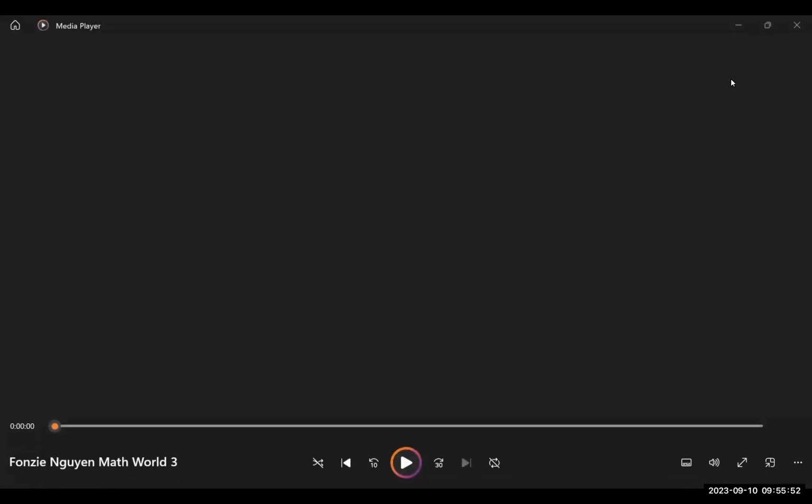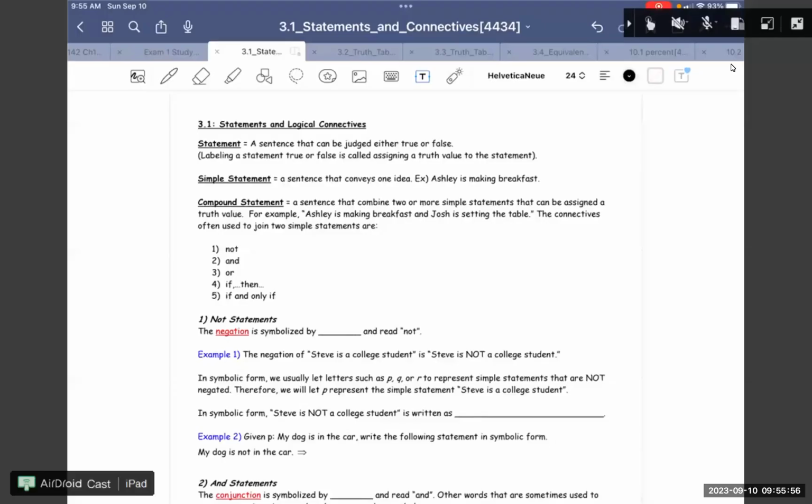And today we go for 3.1, statements and logic connectives. A statement is a sentence that is either true or false. Labeling the statement true or false is called assigning a truth value for the statement.